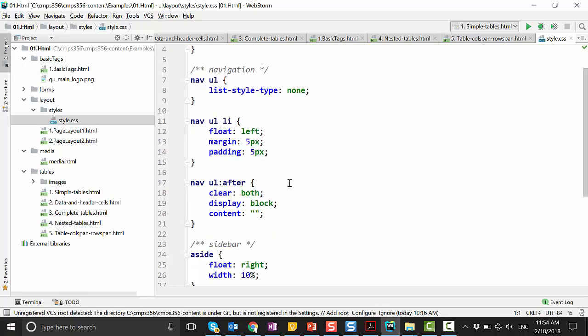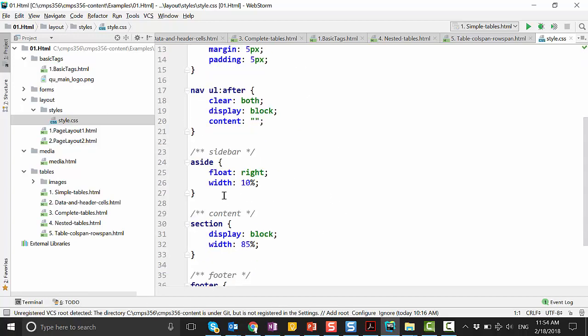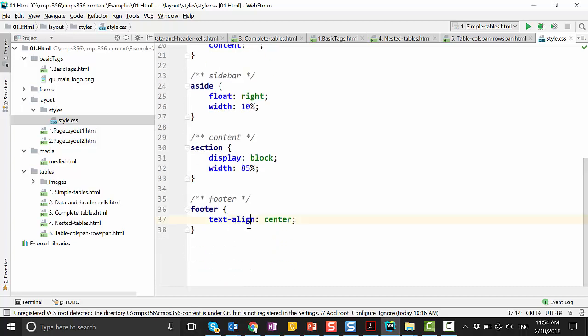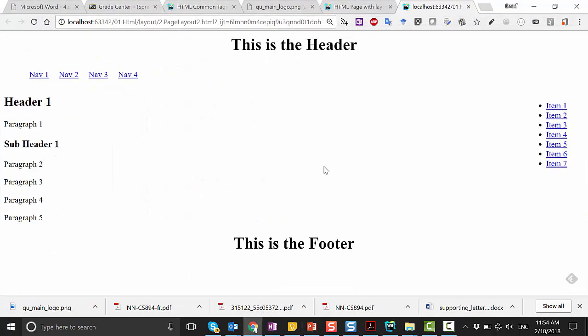Now, just to show you another one, the aside. Whenever you see an aside element, float it to the right. Put it to the right side of the page. Yeah? And the footer, whenever you see a footer, make it centered in the page. So the formatting, as you can see, is controlled by CSS, while the logical structure is defined in HTML.